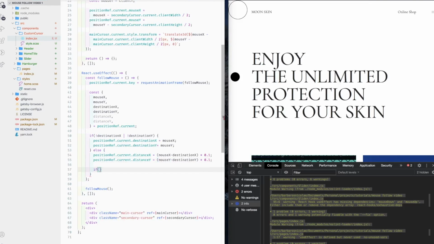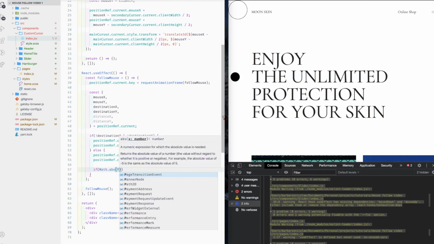So the distance can be negative or positive. That's why I need to transform it to positive, and we will use the absolute value from the Math library.